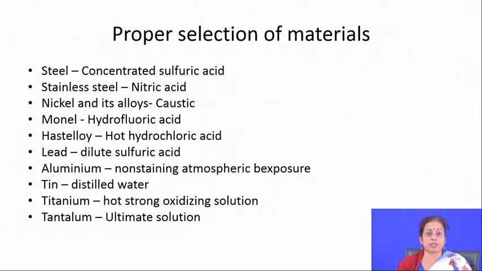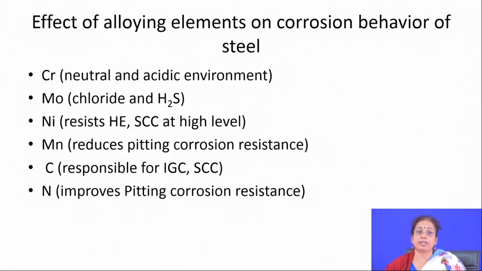But if it is a stress corrosion based problem, then you have to follow the chart for stress corrosion. If it is liquid metal embrittlement, you have to follow the chart for liquid metal embrittlement. Whenever it is high temperature oxidation, you have to follow an Ellingham diagram, or you have to choose a typical alloy which does not undergo corrosion in that particular environment by forming a very thin protective oxide film. So, proper choice of material is very important.